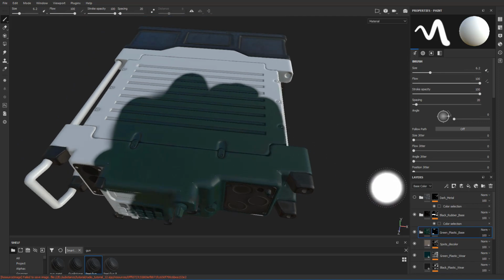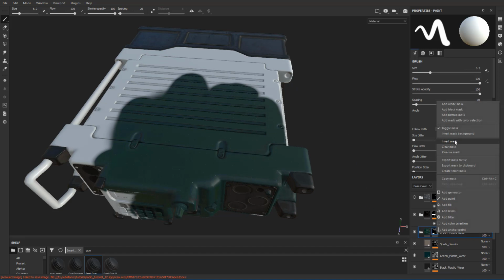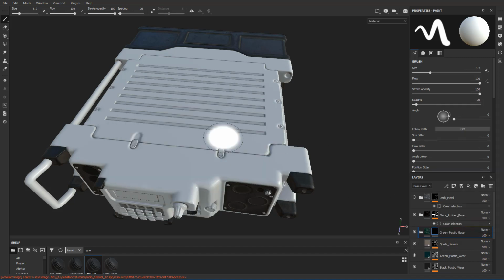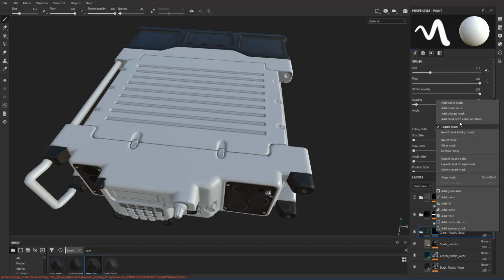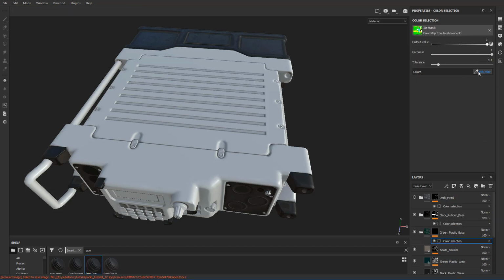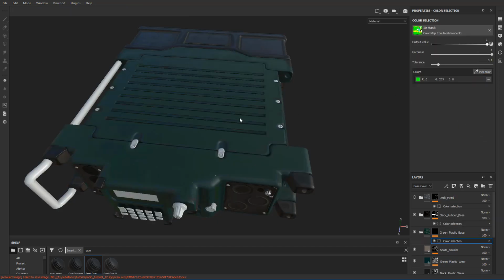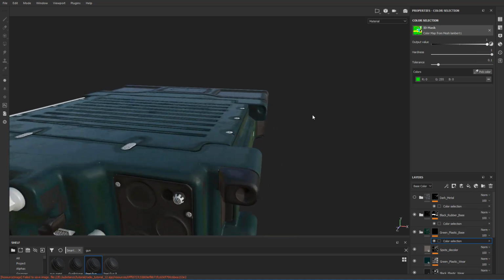And this becomes helpful when you want to combine the two techniques to fix errors. So let me go back here into the mask and then add a black mask to remove all of my paint. And then I'm going to right click again and do add mask with color selection. Go to pick color like previously and select that green color.